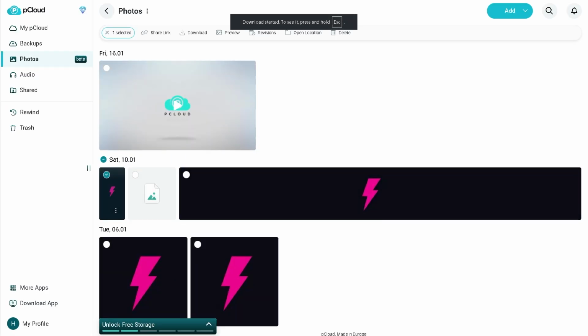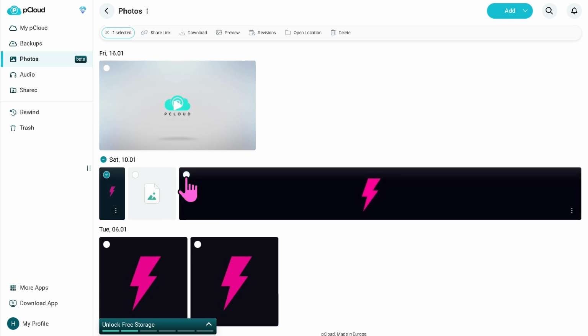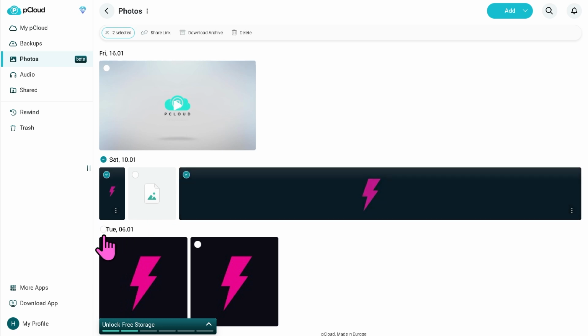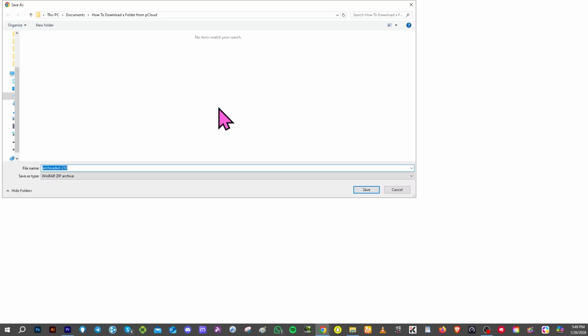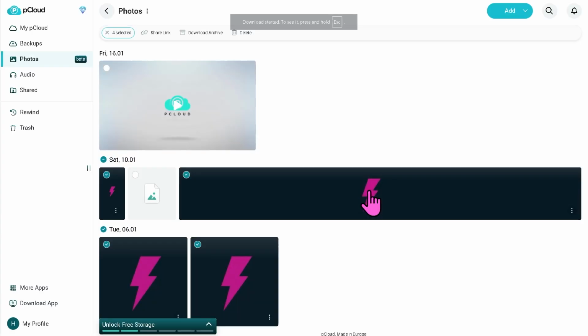Now, if you want to save time and you don't want to select all the photos one by one to download manually, all I have to do is super simple. Go again to the same procedure earlier, click the circle button so that you can download all the pictures at once. What will happen is once the photos have been selected, click the download archive. It's super simple, and of course, it will show you the items that you are downloading. Click the download button and of course save it to the folder that you want.